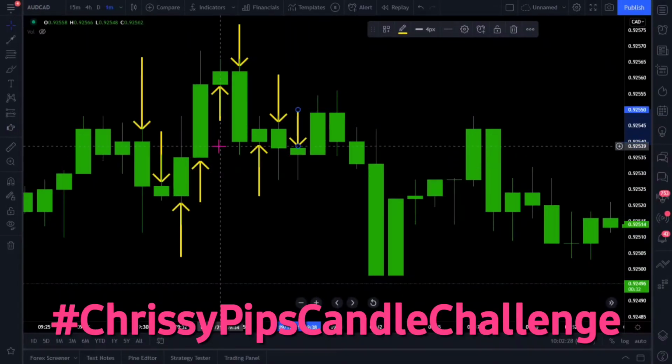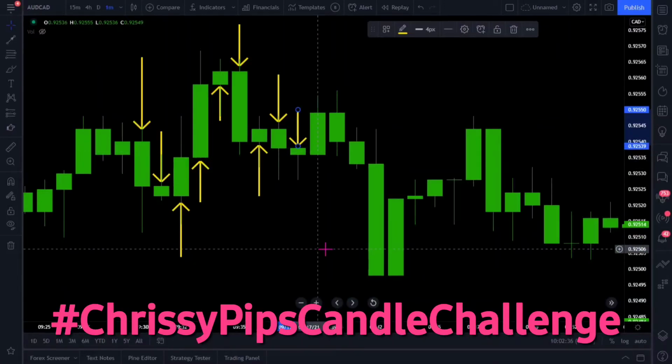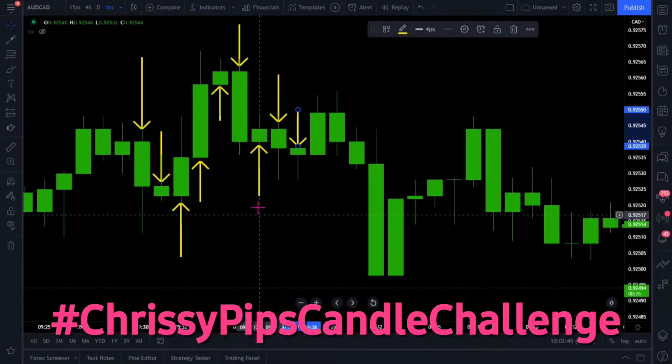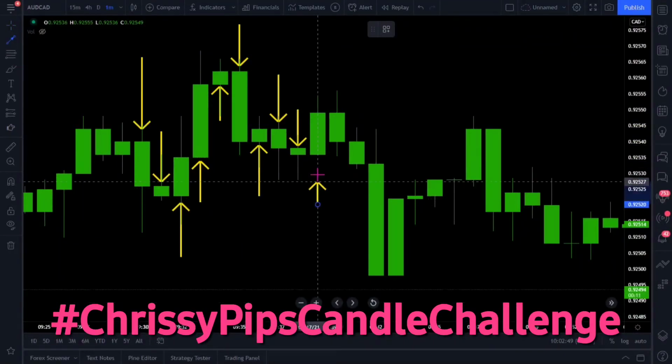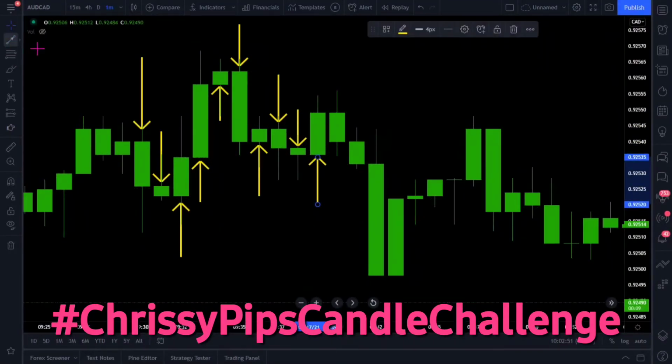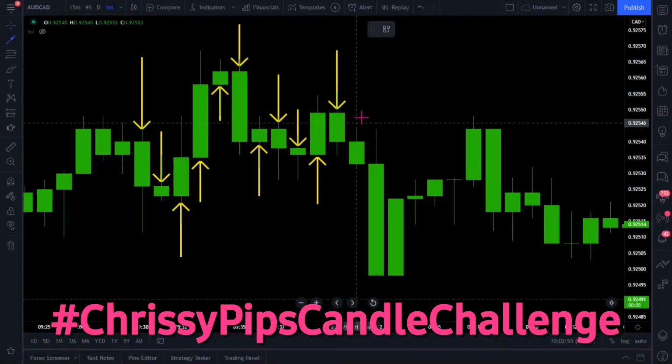Take the screenshot. Just remember on Instagram, it's going to be a square. So some of it's going to get cut off. That's perfectly okay. Just adjust it when you're posting it. You want to post a carousel, which means you're going to have two posts together. But I want you to do this because I want you to see how good you are at looking at the candles, right?